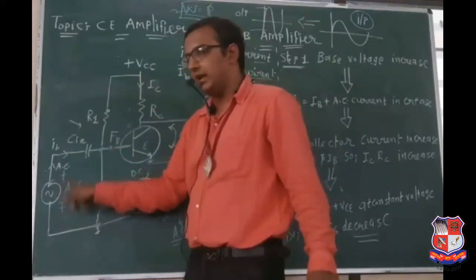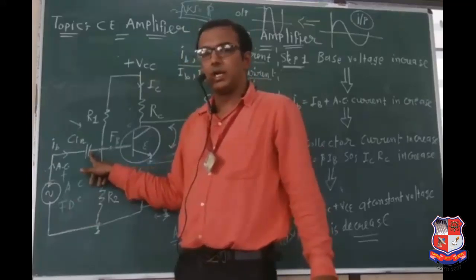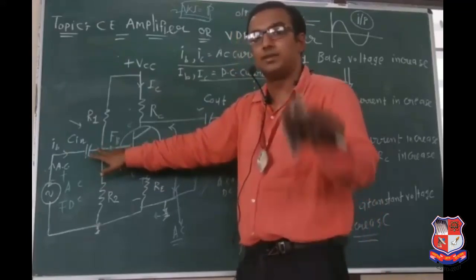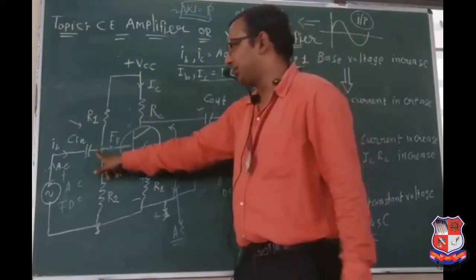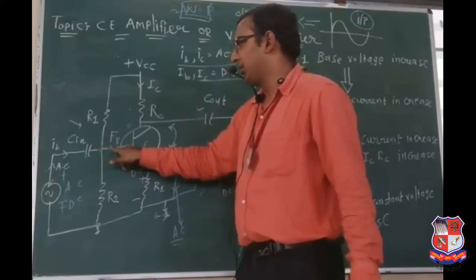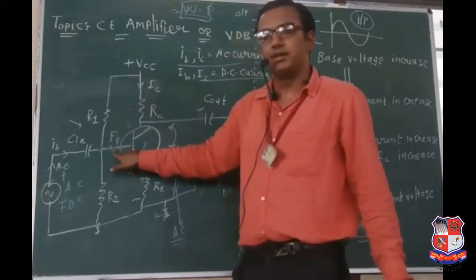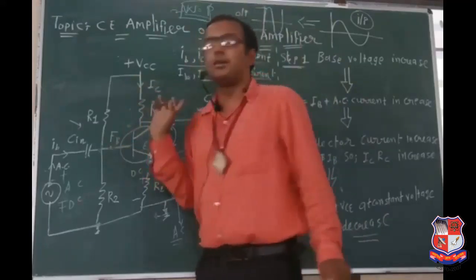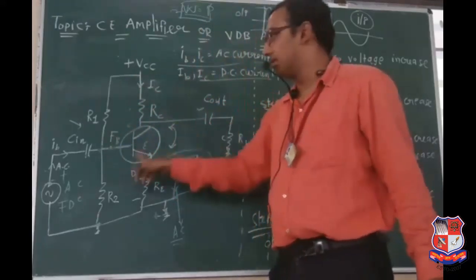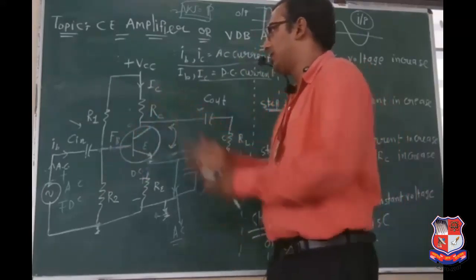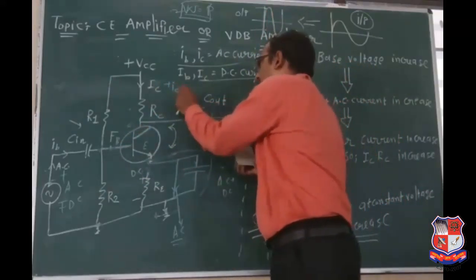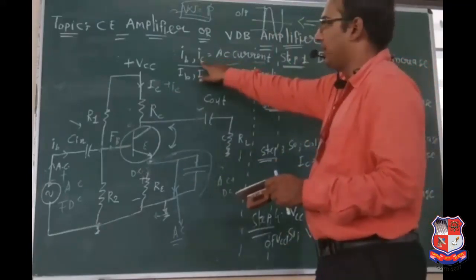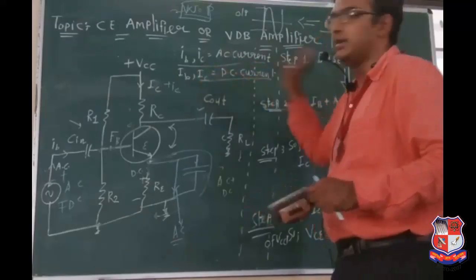AC plus DC add, and due to this capacitor, the DC component is blocked, and the output of this is known as pure AC. This pure AC signal can be applied here. Now, due to VCC, base current is introduced here, which is known as DC current. And due to base current, collector current flows, IC plus small ic. Remember that point, two different values. Small IB indicates AC current, capital IB indicates DC current.